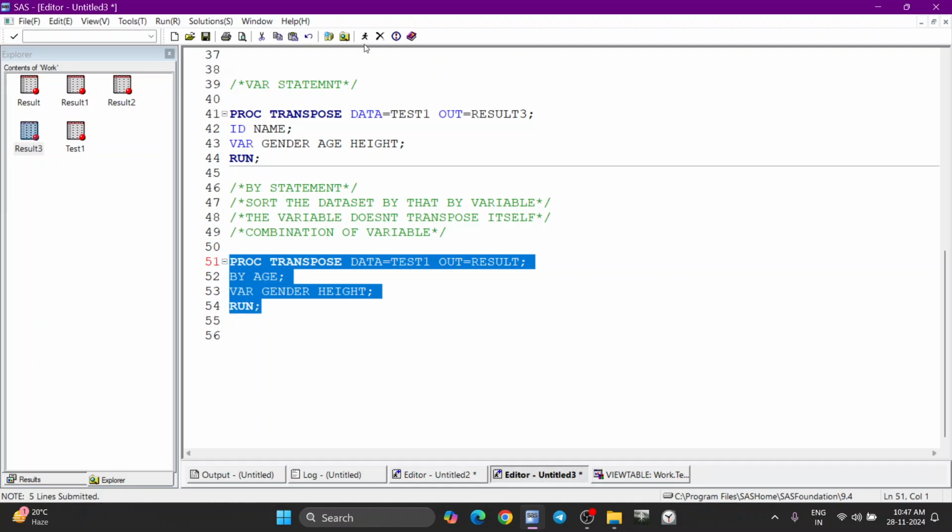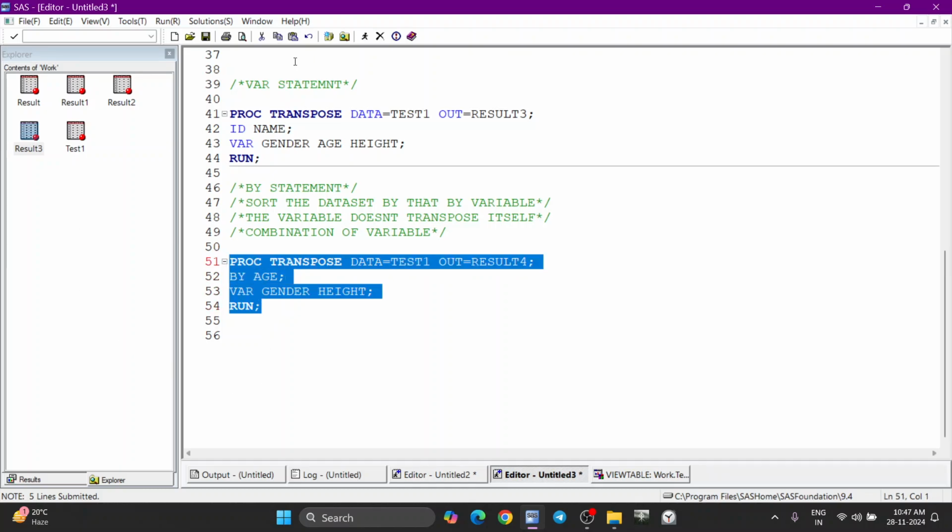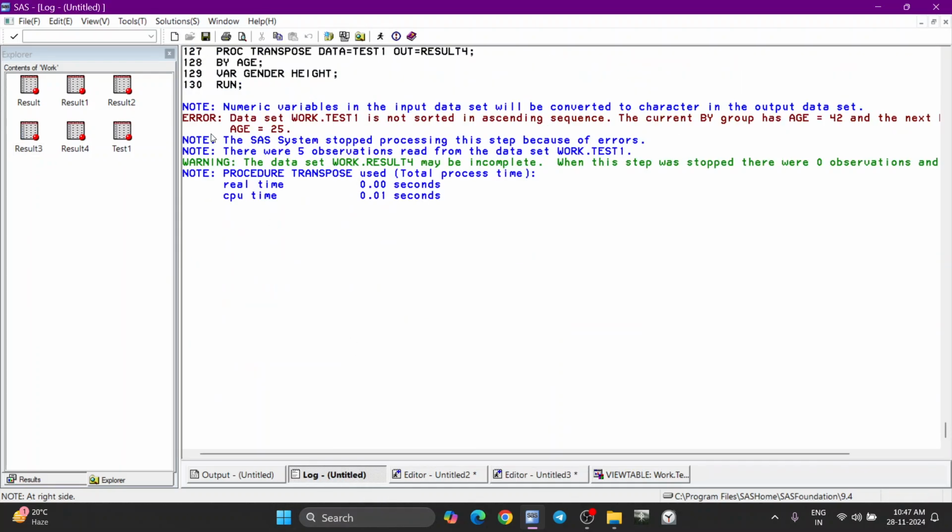If I'm going to transpose it, let's give result 4. If I check the log, it gives the error that data work.test1 is not sorted in ascending order.